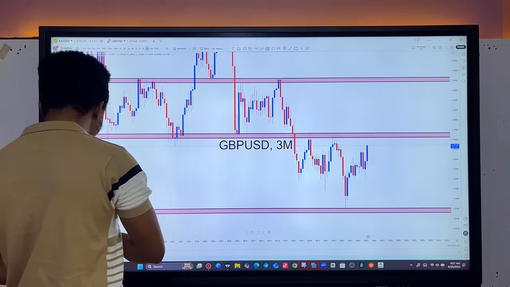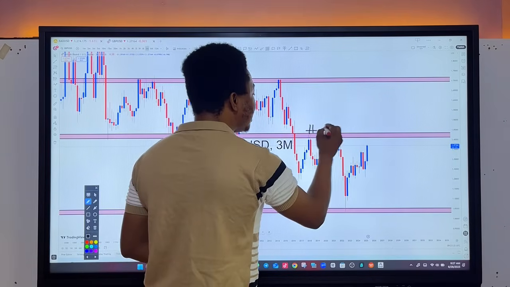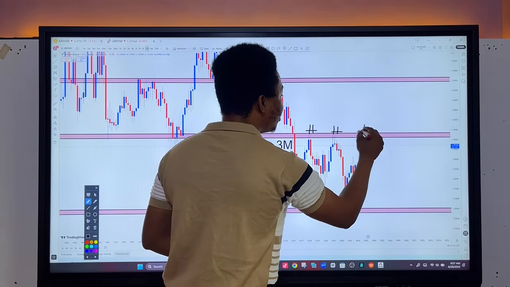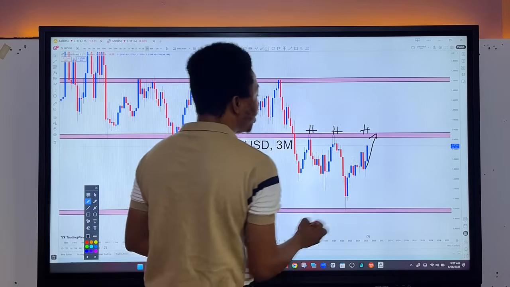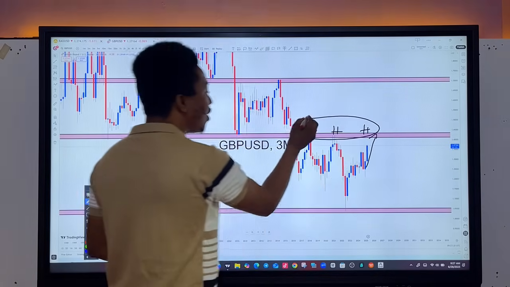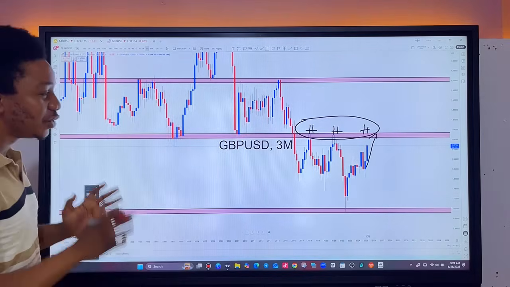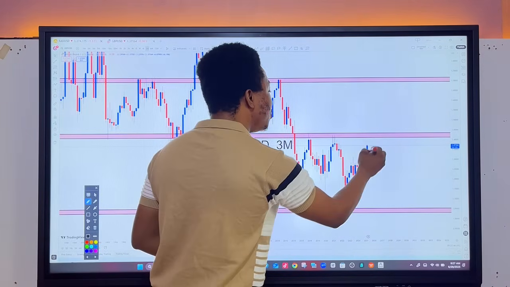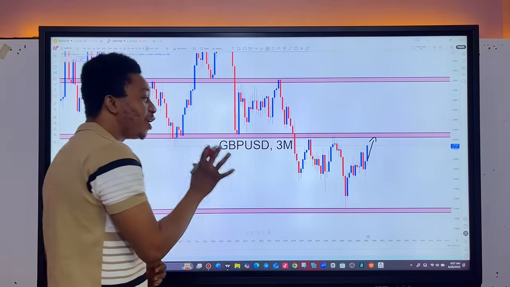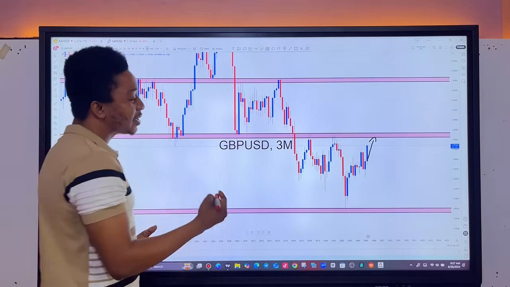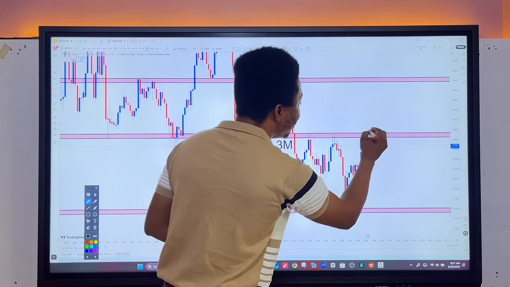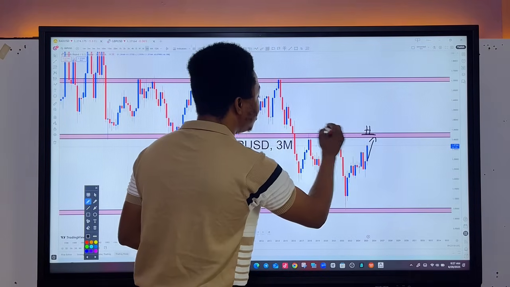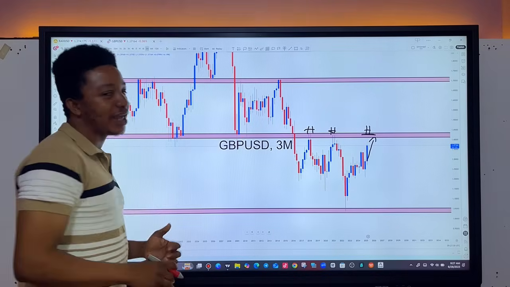To do what? To complete these equal highs on the 3 months. So we know that we are going all the way to complete equal highs on the 3 months time frame. So now we understand on the 3 months that buyers are pushing price all the way to the upside. So what do we do? We are going to find entry to capitalize on that move before it completes here as equal highs to the previous highs over here as well.